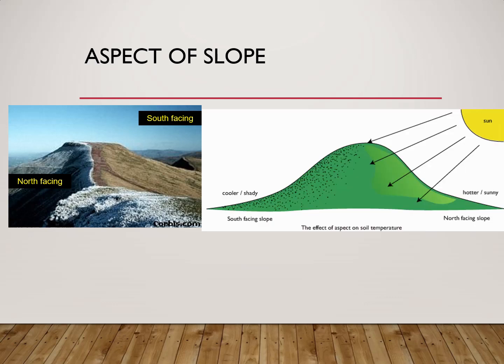This is because in this particular region, the southern slopes of the mountain face the sun's rays. So even if the sun's rays fall at an angle over the southern slopes, those regions are warmer than the places which are on the shady side of the mountain. So they are cooler.